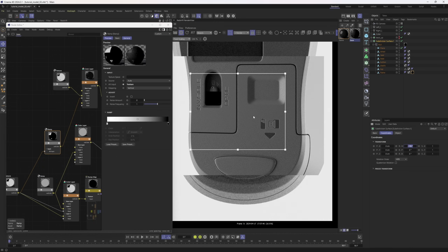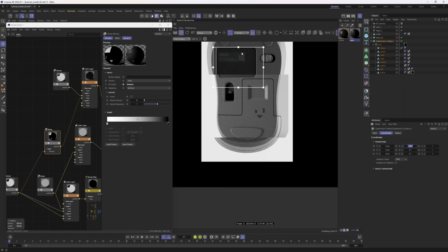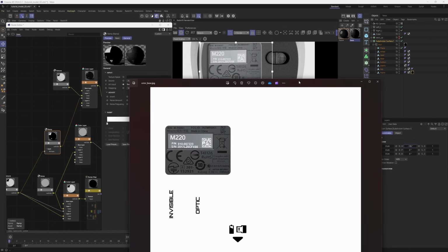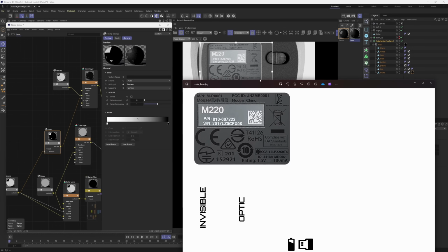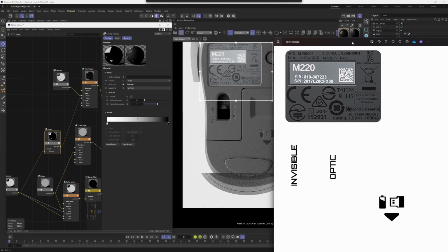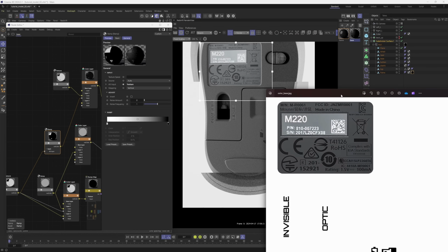And what is more, if I render this area which was broken before, and if I bring this one in, now we got a really good result. Obviously, the rendered version is brighter because there's a light on the left.